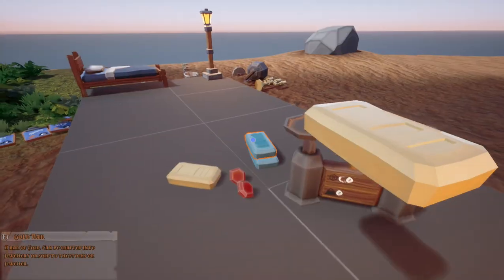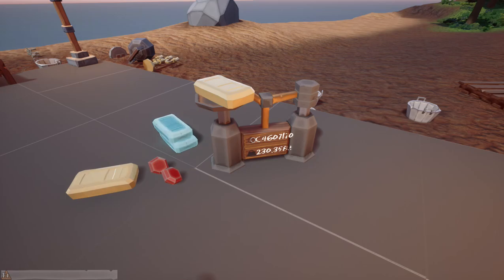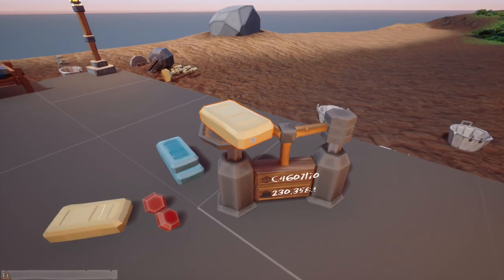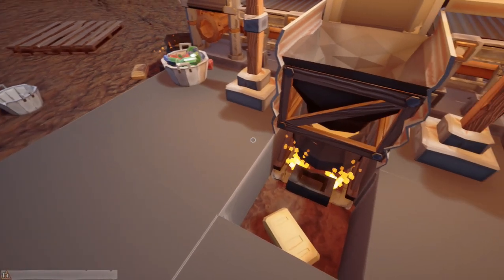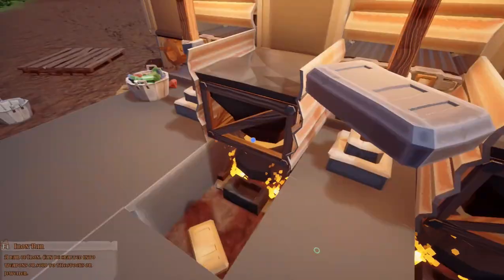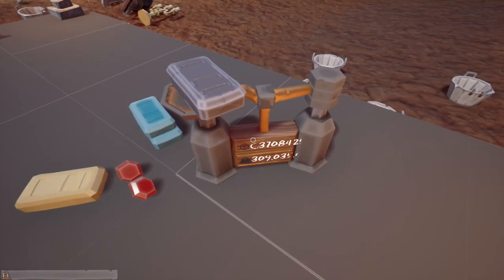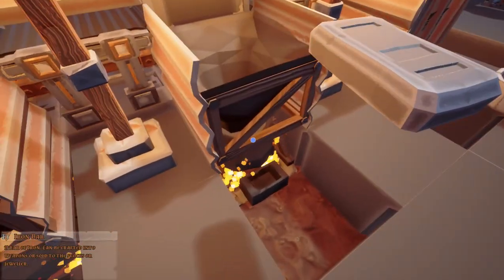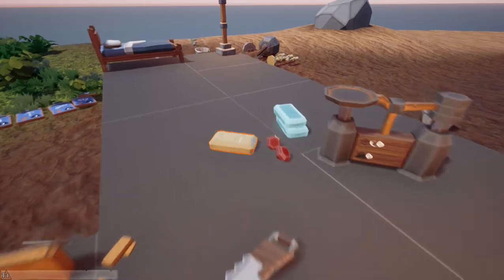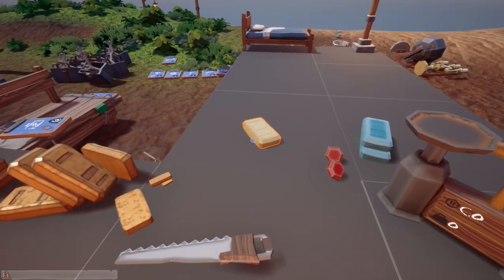I also got another gold bar here, and this is 4.6 million. So yeah, this setup makes crazy amounts of money. We also have this iron bar here, which, as you guys can see, is 3.7 million. So that is absolutely fantastic as well. But we're just going to be using this 2 million bar this time.